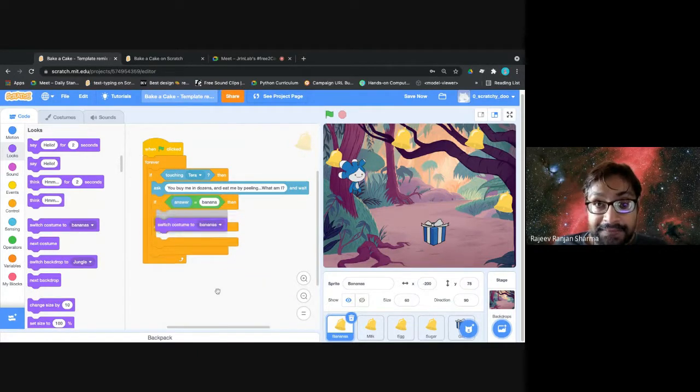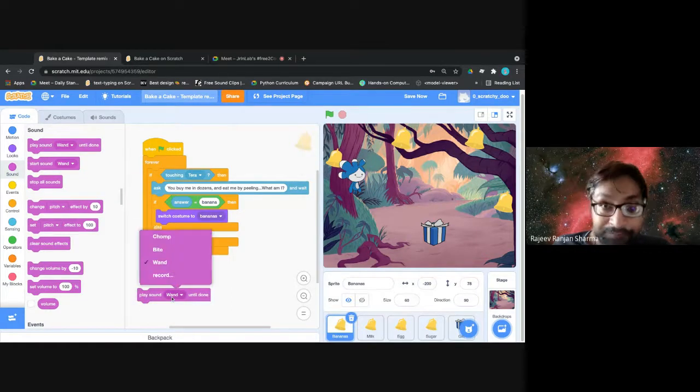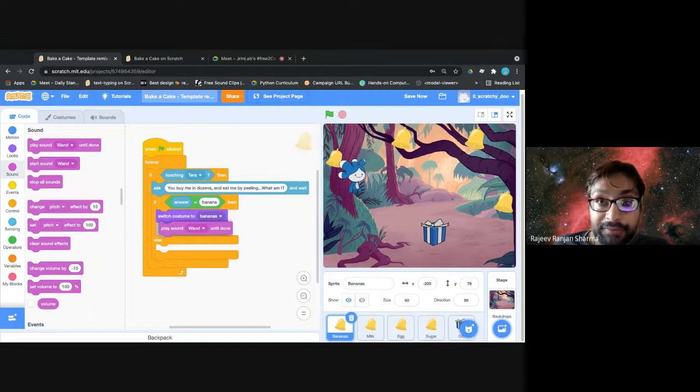So if the answer is correct, we should switch costume to bananas, and then maybe we can play a sound also, that okay, we got the answer correct. So we'll go to sound and then we'll get the first block, play sound. We can pick any of the sounds. So maybe we'll pick wand only. So we will play this.